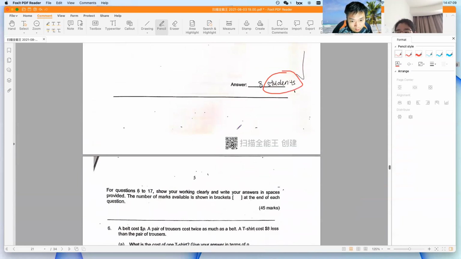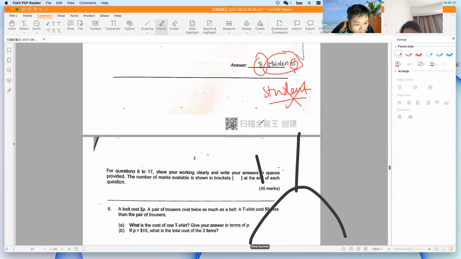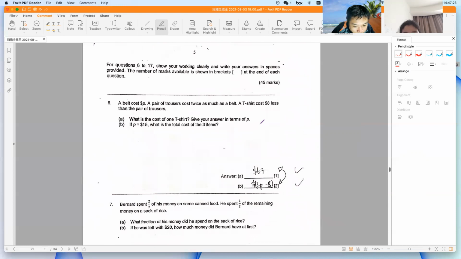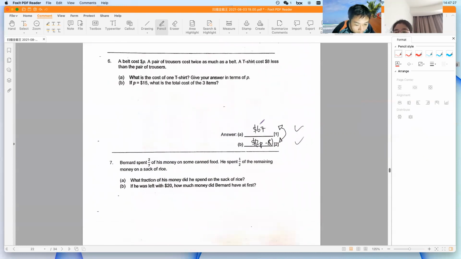So of course, if you tell me, what if I write 8 students, then you deserve to be penalized. Strictly speaking, 8 students. So please pay attention to all these small little things. Okay, good. So in exam, you just cross it out and then just write the 67 here and right here. So no such thing.